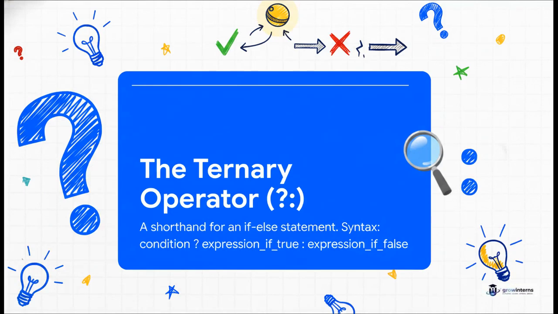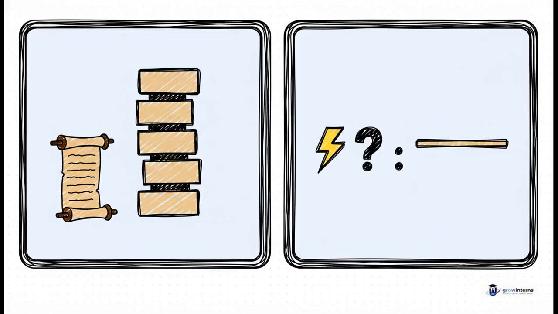And we can. Meet the ternary operator. It's this beautiful little shorthand for a simple if-else. The best way to think about it is like you're asking a question in your code. You state your condition, followed by a question mark. Then you give the result for true, followed by a colon, and then the result for false. It's that simple. And here it is in action.